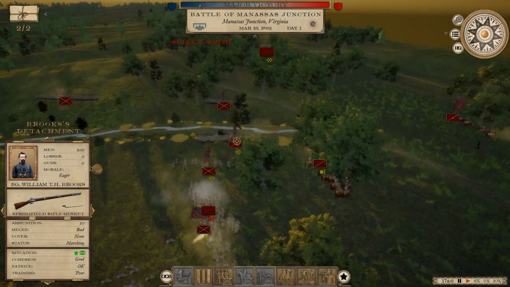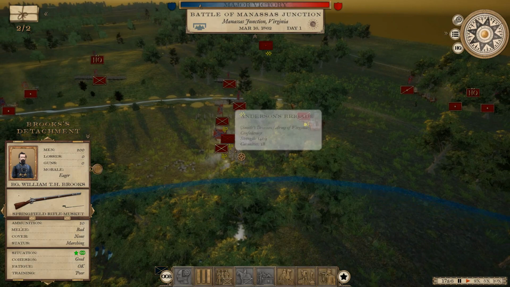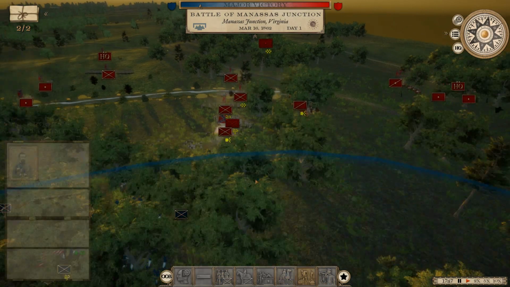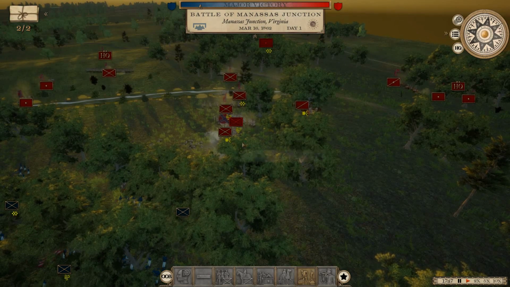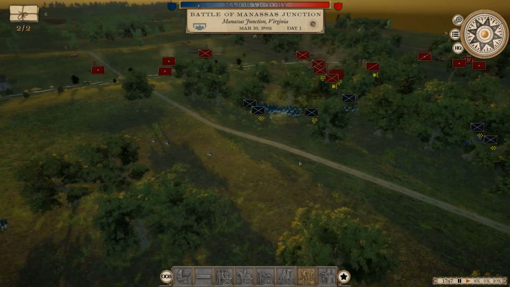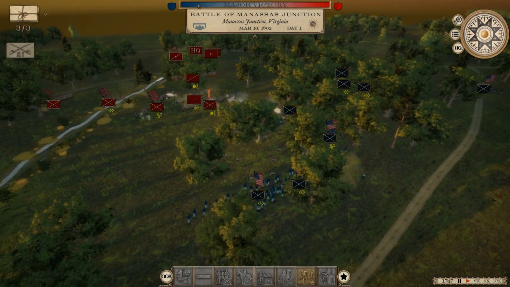And look at that. One of their units is already falling back. That's going to have to be Pettigrew's brigade for sure. They haven't completely retreated, though. We are focusing the attack there. They're falling back, but they have not completely retreated, although they are in panic, so that's a pretty good outcome for us. Let's actually take a look kind of from this angle.